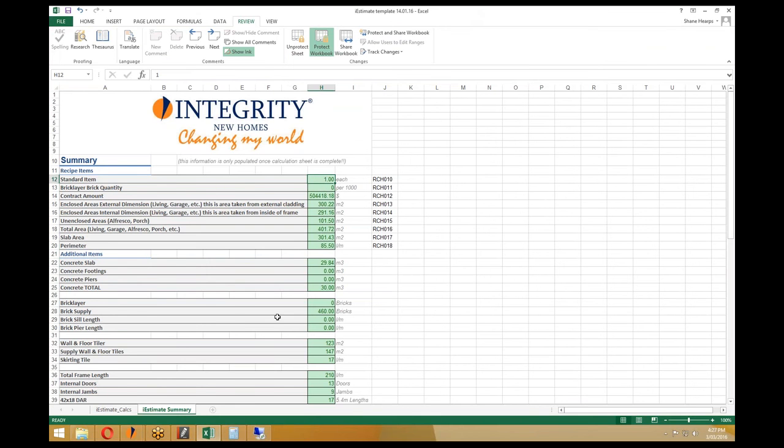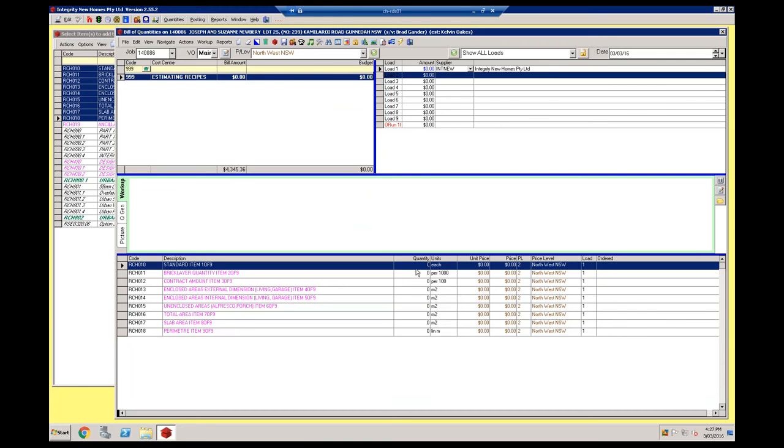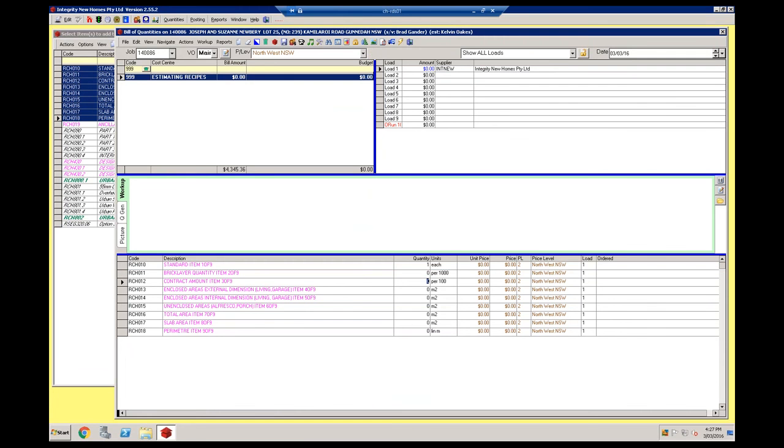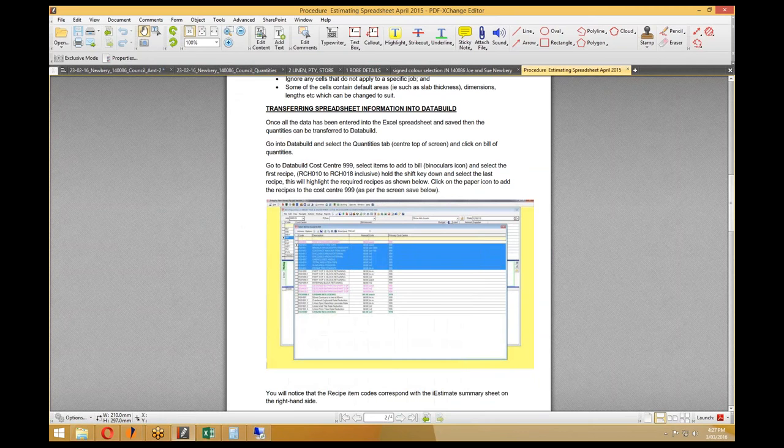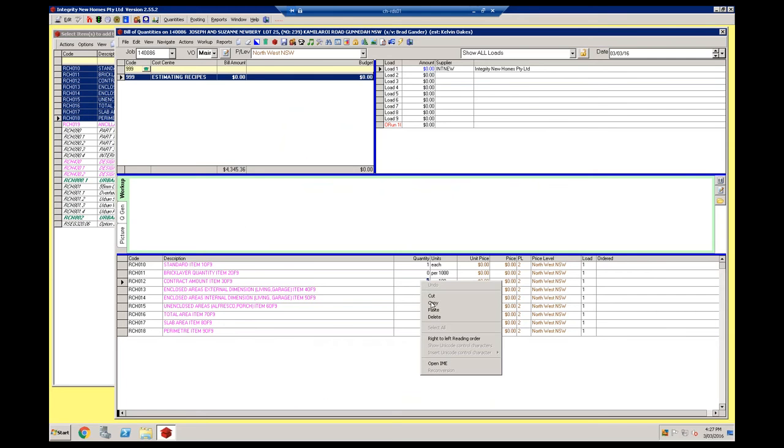I'm just going to copy these in quickly. So we'd go 1, 0, and then 504418.18. Now I think maybe you can copy these, I'm not sure. There we go, that worked.